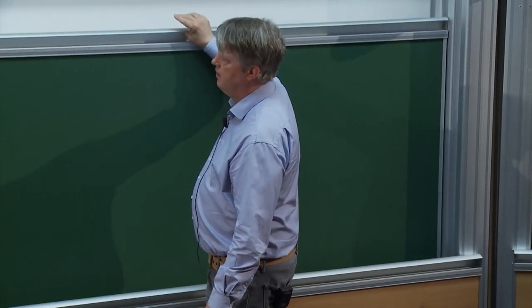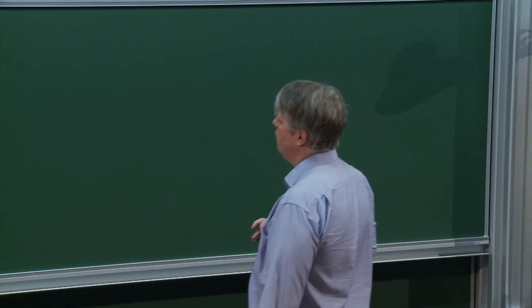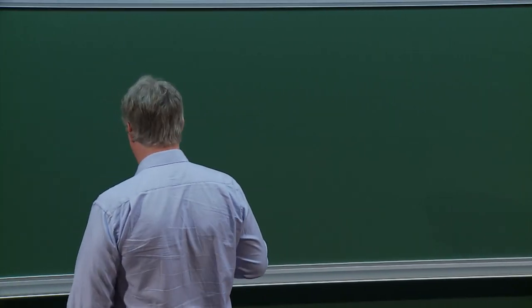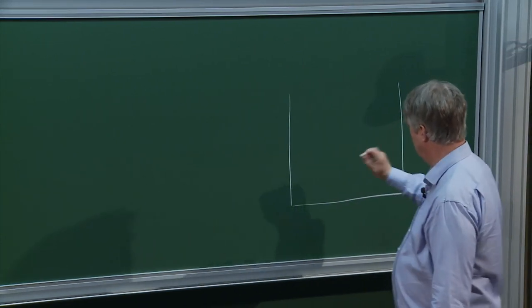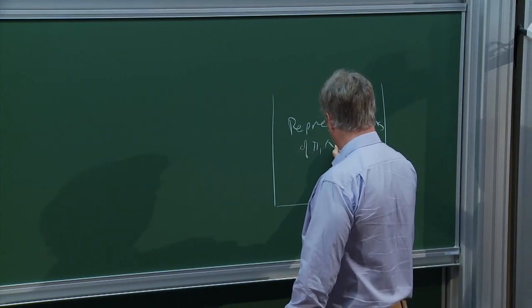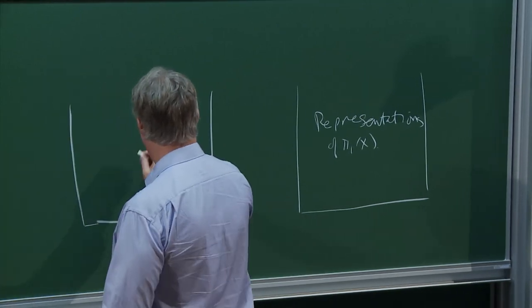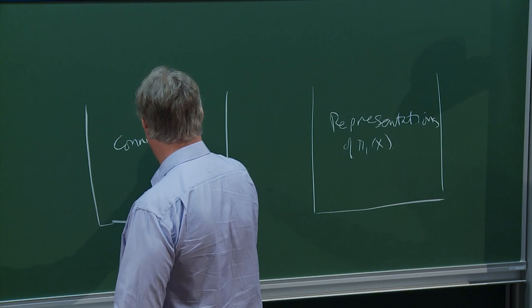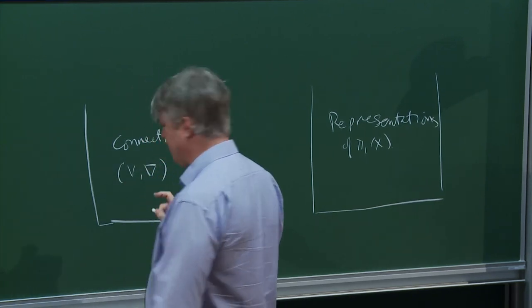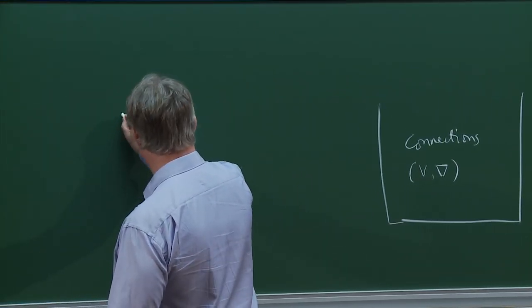Okay, so let me just get started. So to get started, I'd just like to draw some pictures. These are not the pictures in the preprint, but I'd just like to draw a sort of global picture of the structure that you have on moduli spaces of representations. So let's put that over here. I'd like to make a box, but instead of making a box, I'll just leave this top open, okay? So this box is representations. The next box is connections, more precisely, vector bundles with integrable holomorphic connection. The next box, which I'll put over here, is Higgs bundles.